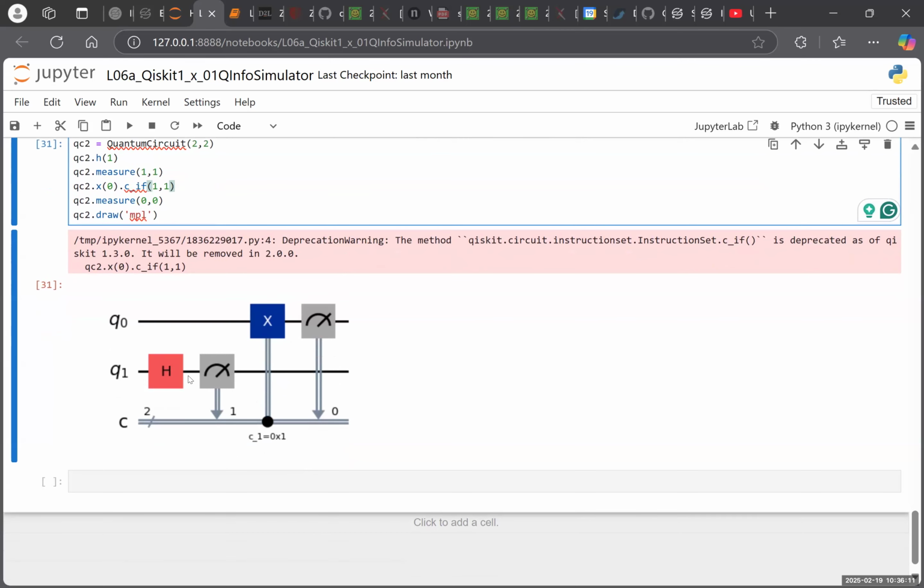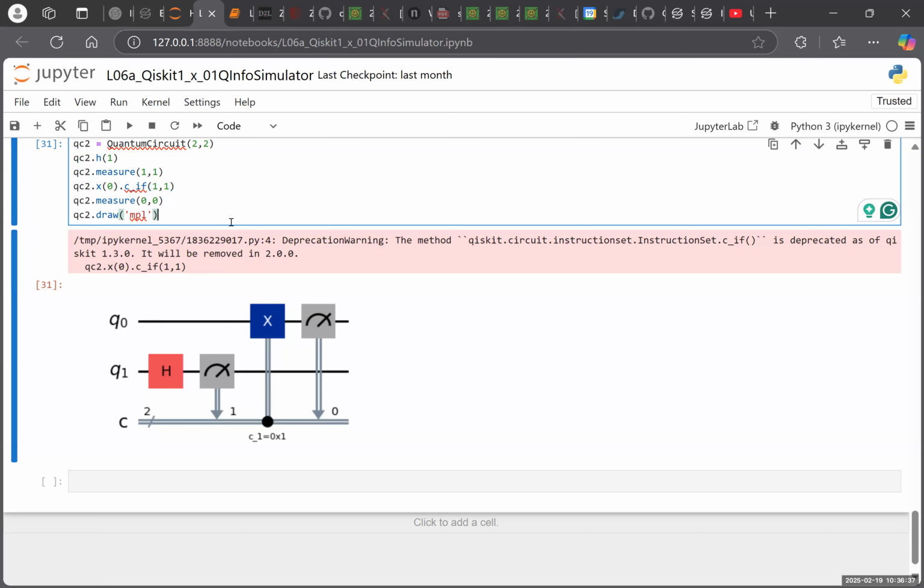So you can also guess. Let's just say Hadamard will put 0 and 1, right? Superposition. If it's 0, it does nothing. If it measures 0, it will also do nothing, so it'll be 0, 0. But if it's 1, then I flip this to 1, so it'll be 1, 1.